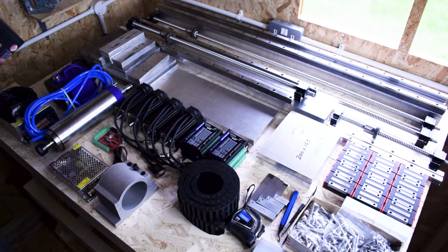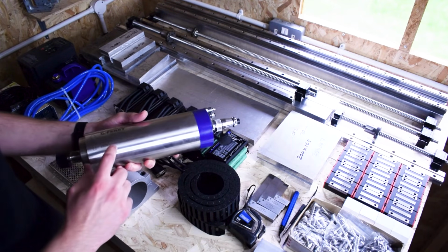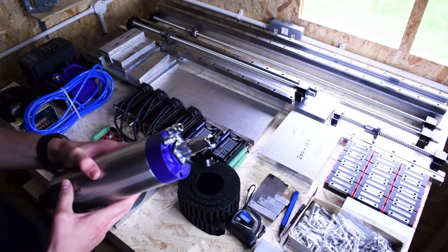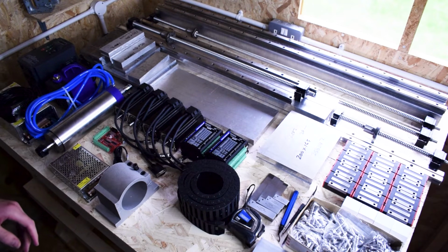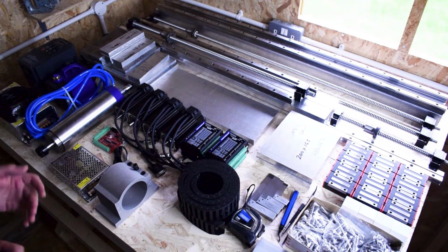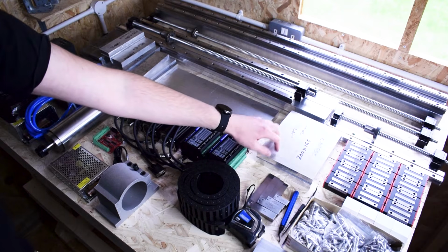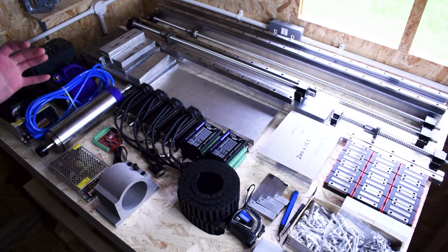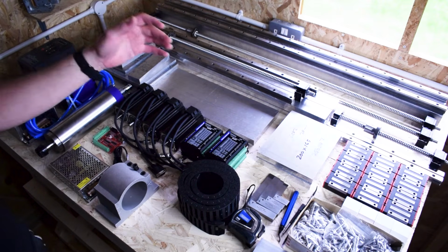And the spindle itself is very large, again very heavy, well made. So this is 2.2 kilowatts and it runs at a peak of 24,000 RPM. So I'll be able to cut a lot of stuff on here. It will do metal, it'll definitely do things like brass, copper, it will do aluminium as well. This is made using thick aluminium, and once all together it's very strong. So I'll be able to do a lot with thinner sheets of aluminium, and at lower speeds probably even thicker stuff like this.